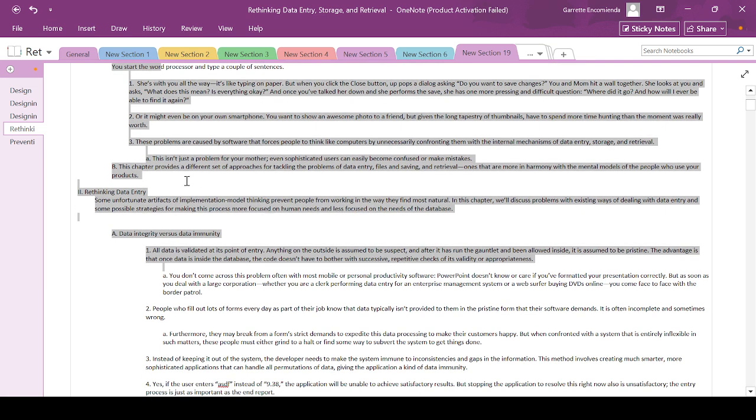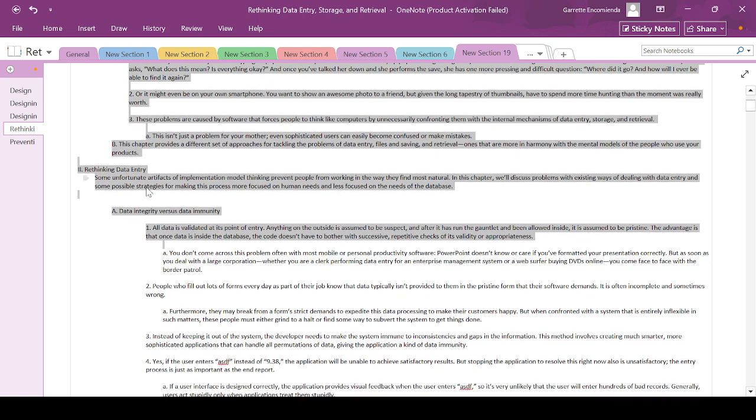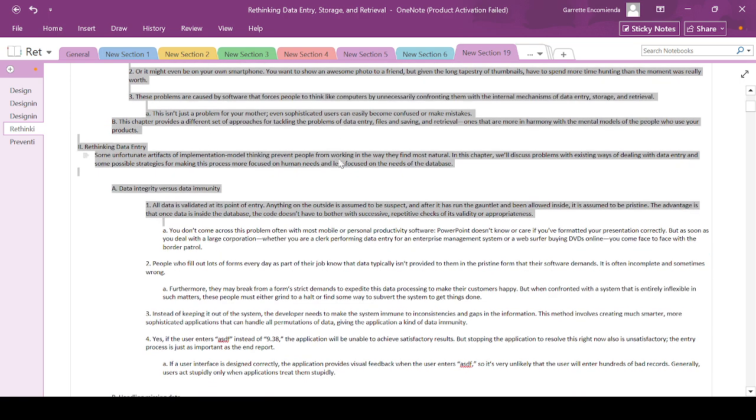This isn't just a problem for your mother. Even sophisticated users can easily become confused or make mistakes. This chapter provides a different set of approaches for taking the problems of data entry, files and saving, and retrieval, ones that are more in harmony with the mental models of the people who use your products.